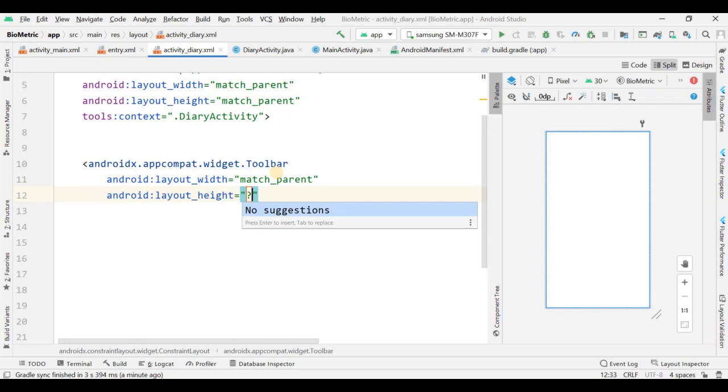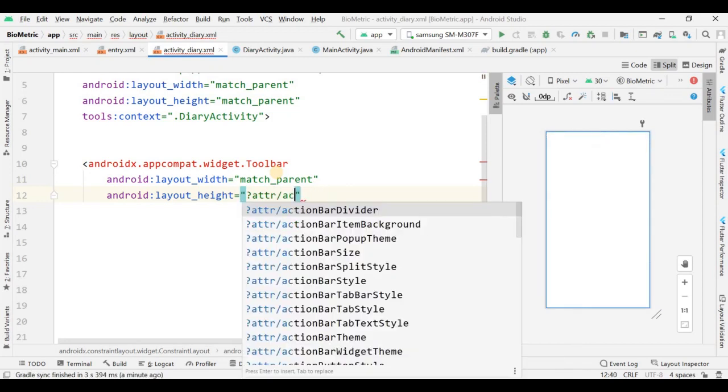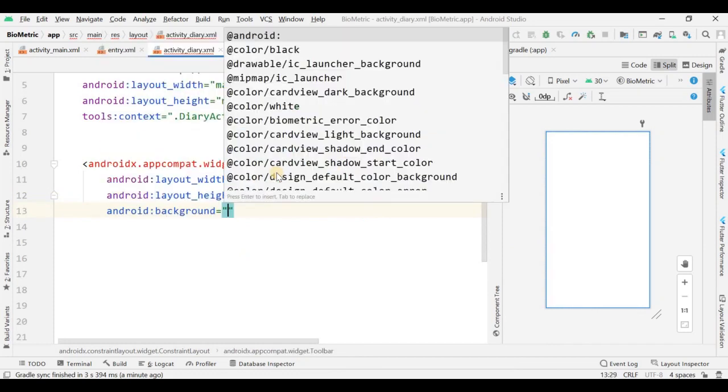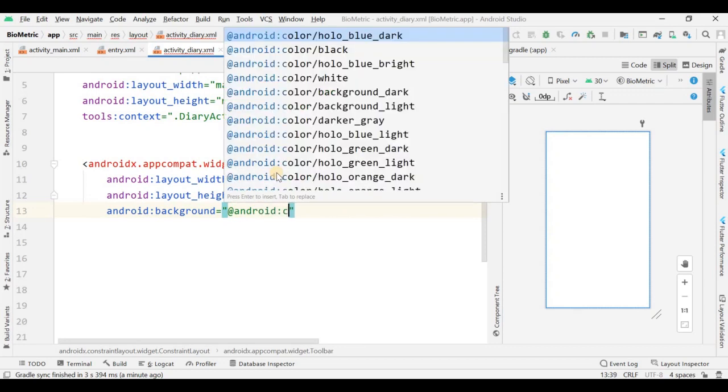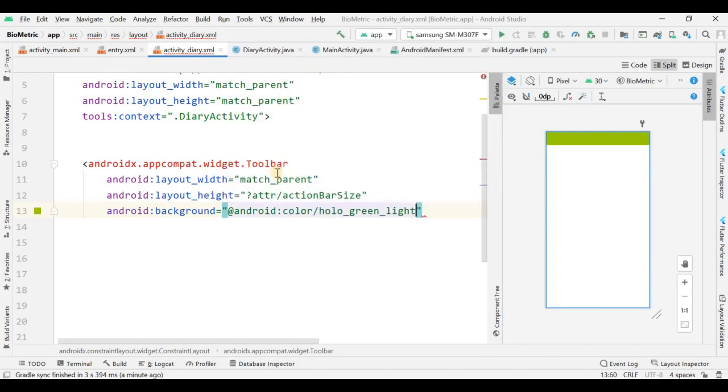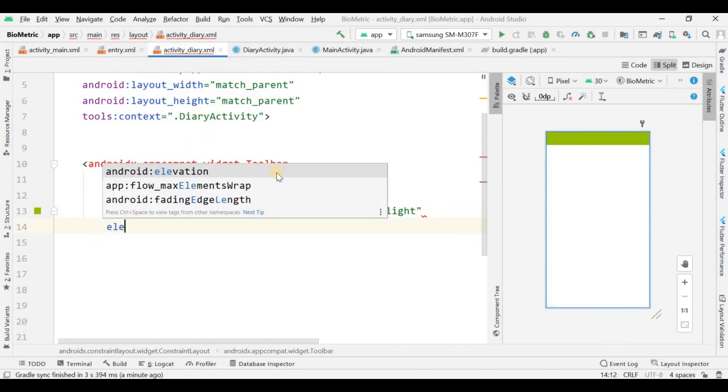So the toolbar, and then the width and height is taken as match parent, and the height should be equal to the size of the action bar. Perfectly done. And now I have to give the background, so I'm giving the background as Android color, it is holo light green. So now you can see the toolbar on the right side of the screen.